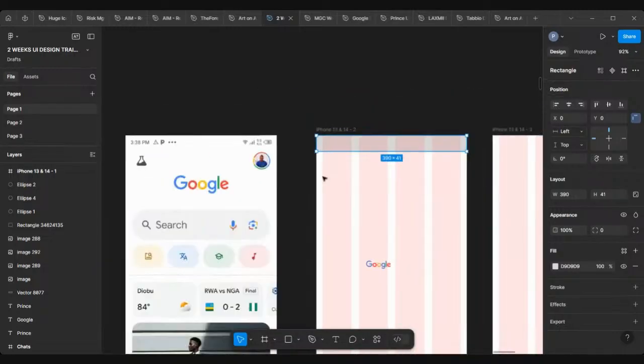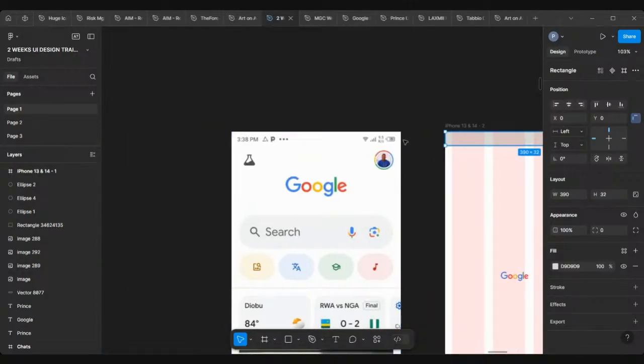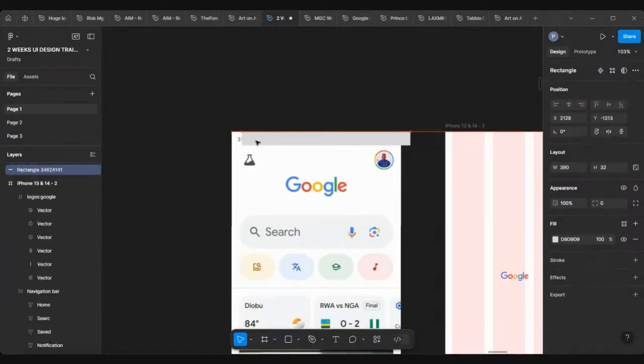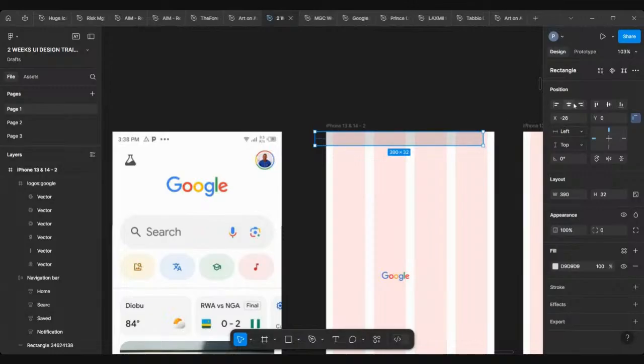If you look at it closely, you agree with me that it's too big. So I'm going to set the width to 41. The height, I'll make it like 32. I think 32 is perfect. Sometimes I just take it and bring it over here to measure. I try to design with the attitude of excellence.